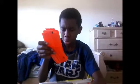Now, this right here is a clip, or a banana clip, or whatever you call it. Wait, a mag? Yeah, you can store 10 bullets in here. And here's another clip slash mag, or whatever you call it. It fits in here. So you just store the darts in here.